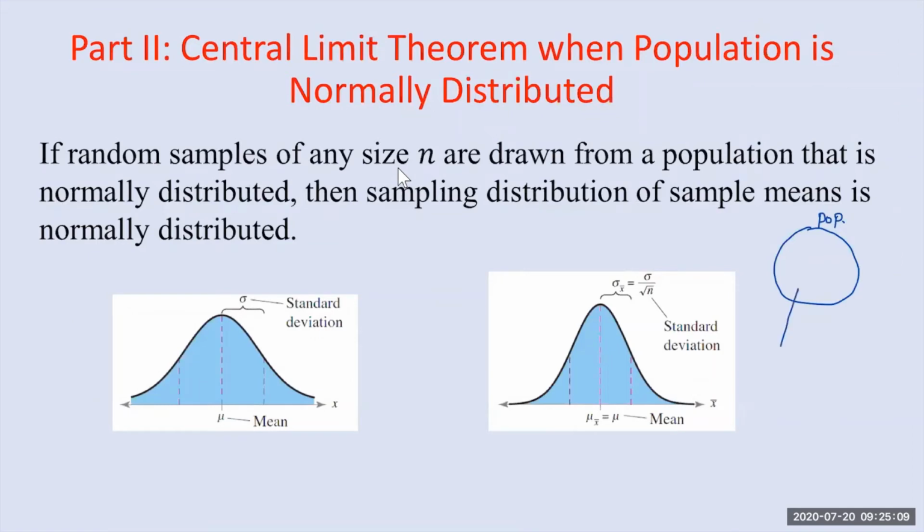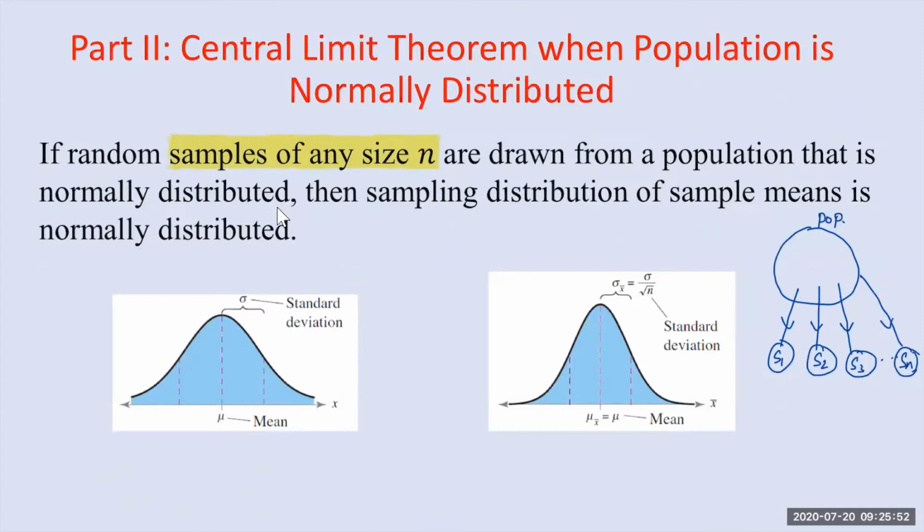From here, we are taking the samples S1, S2, S3, all the way to any sample Sn. Okay, we are taking these samples, but in this case, the size of the sample is any. In the first case, the population was any, but here the sample is of size any. You can take 10 samples with size 10 or 5 or 4 or maybe 12 or maybe 30 or even more than 30, any.